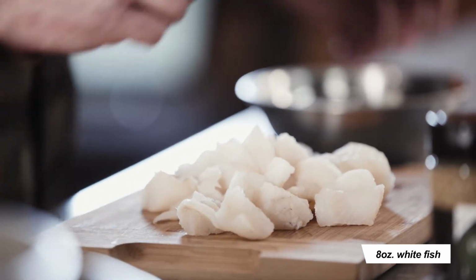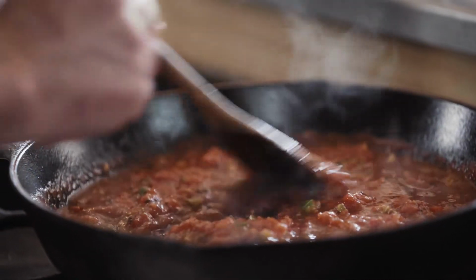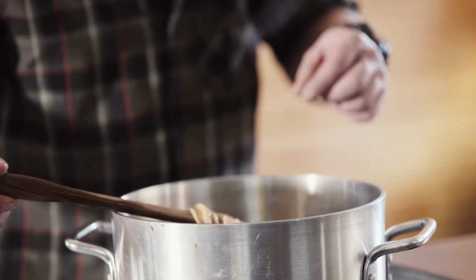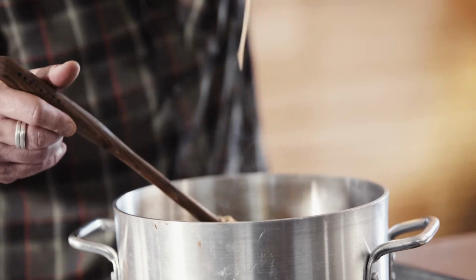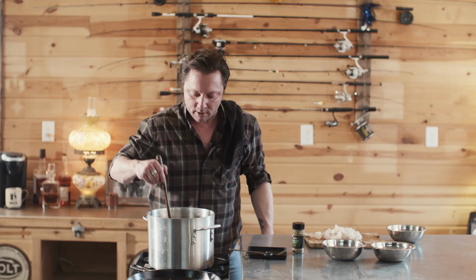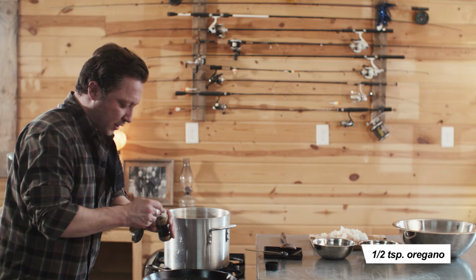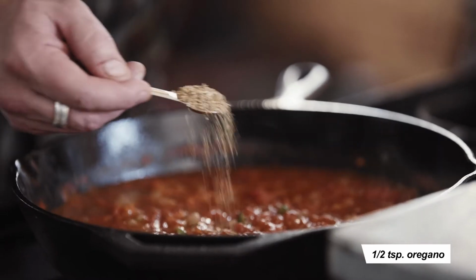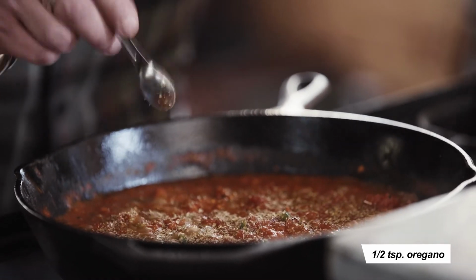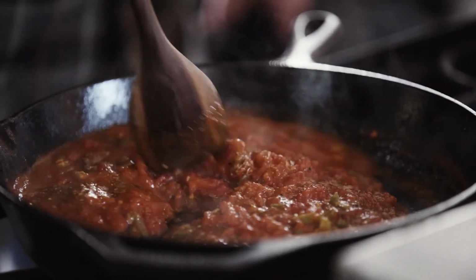Our fish is ready. Let's check our sauce. Give it a quick stir. I like what we got going on here. Just want to give this a quick check. A couple more minutes, we'll be ready to rock and roll. All right, this calls for a 1/2 teaspoon of oregano. However, I'm gonna do a heaping half just because I like me some oregano. All right, give this another quick stir. Oh yeah, starting to thicken up.